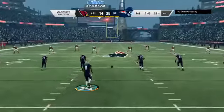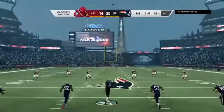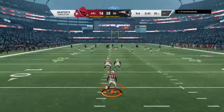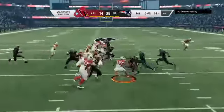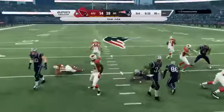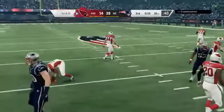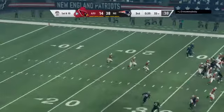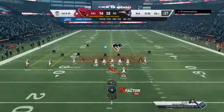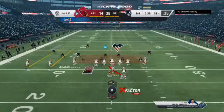Out is the kickoff unit as they run up and send this one away. This one fielded at the 5. And a good effort on the return there. Gets them across the 30 to the 33-yard line. Ready to go with their next drive, and at the line, the Cardinal offense.